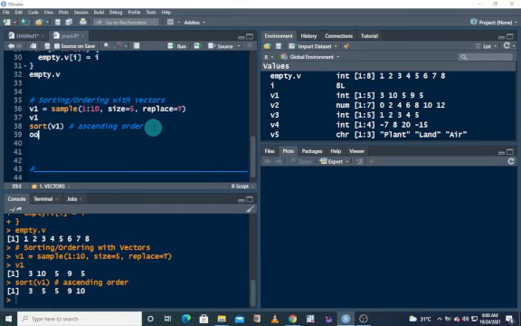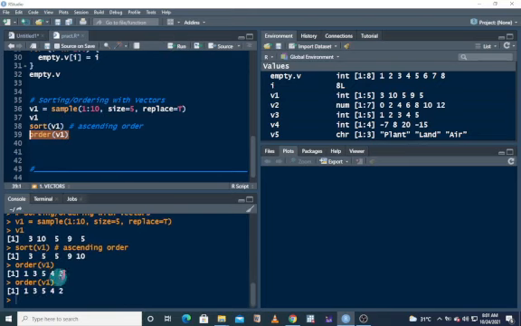Basically, when you use order, it just gives you the position of the elements in the vector that you have just created.